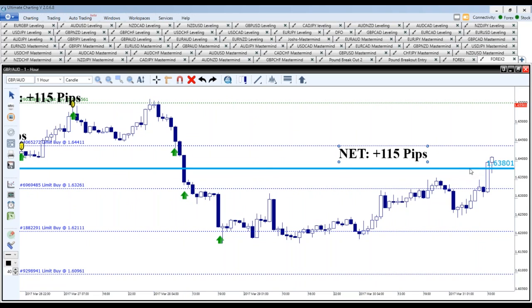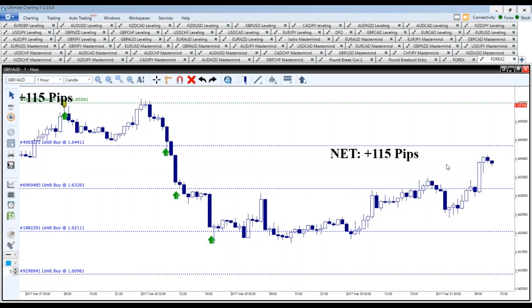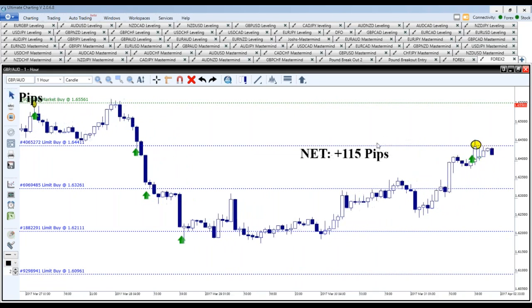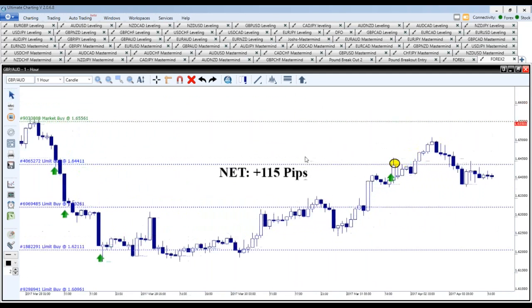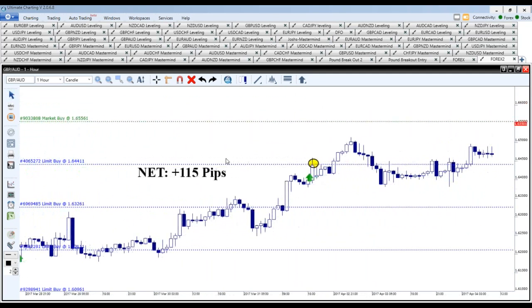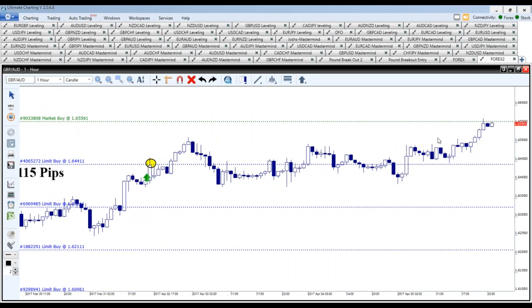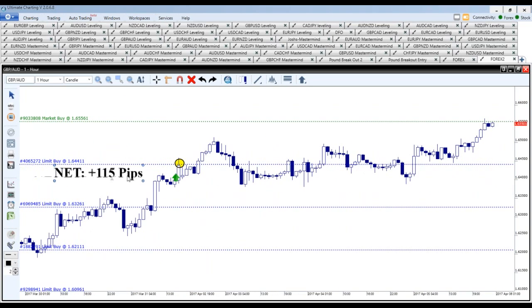Now we're going to reapply the matrix a handful of times, okay? So you're going to see plenty of examples of this. After this, we're going to do any currency pair of your choice. Now, because you don't know anything about the Forex market, but you still want to win 90+% of the time, you're going to relaunch your grid, you're going to buy into the market, and you're going to continue to play the game, okay? You have an automatic net closeout of 115 pips. So let's see what ends up taking place. And bingo, there's the net closeout, 115 pips.